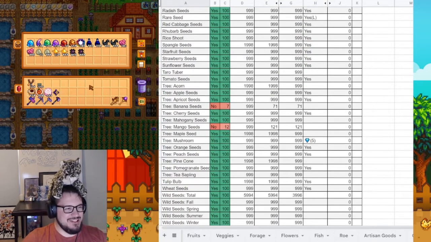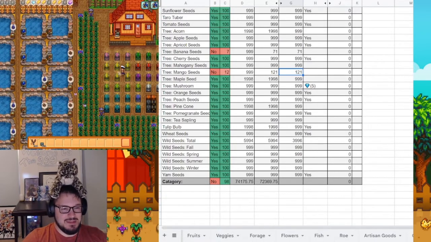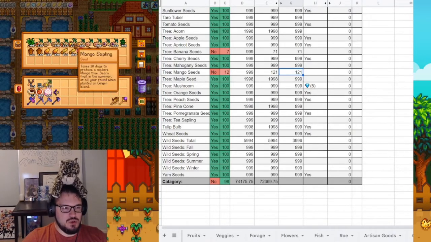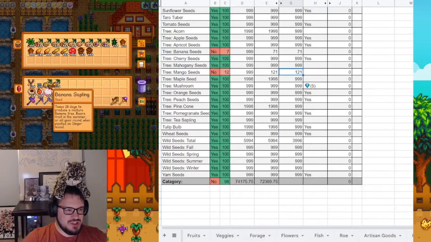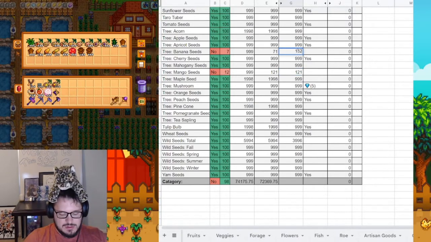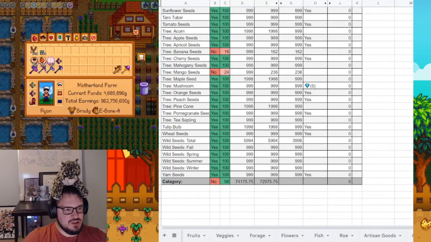Oh! They're not done yet. There are two standouts. Banana sap seeds, or they're really saplings, and mango seeds. The reason being is there's only a few ways to get them, and they all kind of suck. The way that we're getting them is opening golden coconuts. And we opened quite a few of them this year. We've got some good numbers now. The 162 banana saplings and 236 mango saplings. I just double checked that I got that number right. Yep, I did. Okay, so seeds are all done.